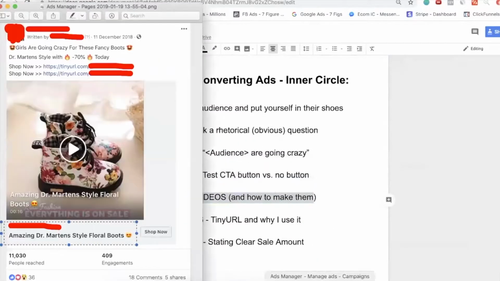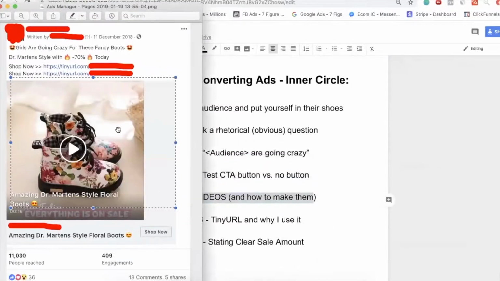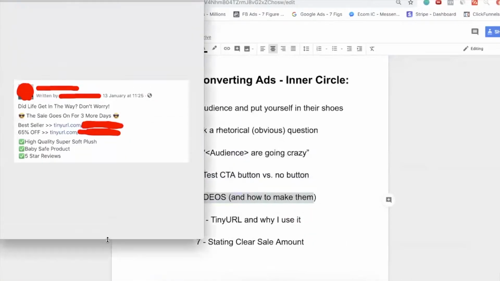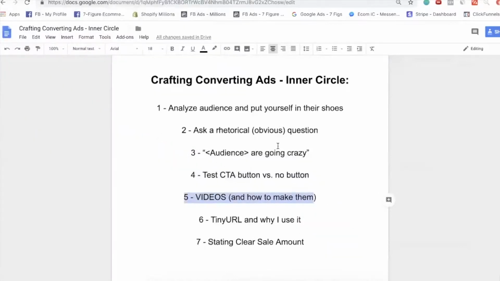And then these boots, we made a video of just children using the boots and actually walking actively on them. And then for the third one that I have here, I'm going to talk about retargeting in a little bit, but this one was also a video ad. So how do you actually get those videos? And how do you actually create those video ads?